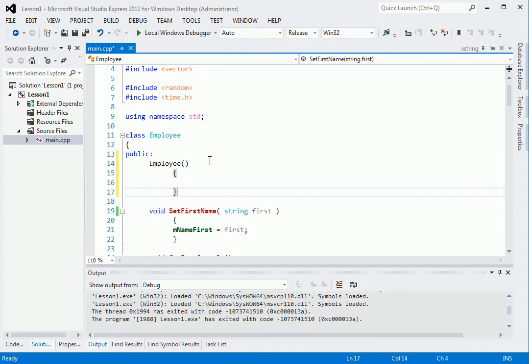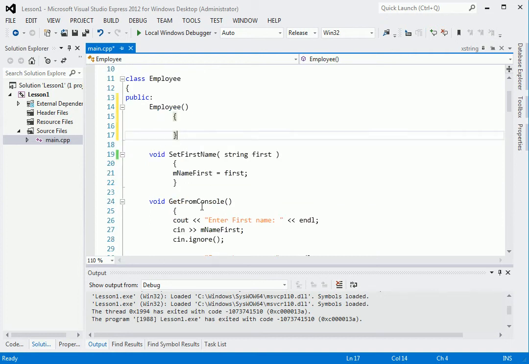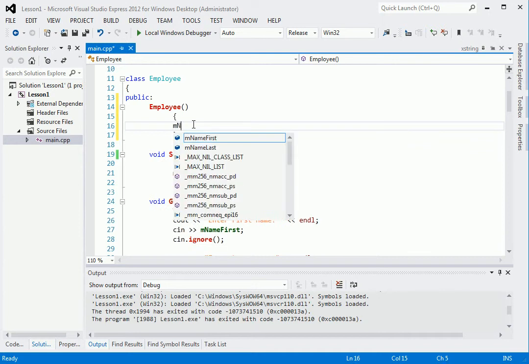Now because we know that we're going to want to be able to create our employee from a console after it's been constructed, then having an empty constructor that assigns default values to our employee fields is going to be handy. And I will explain and show you why in a moment.